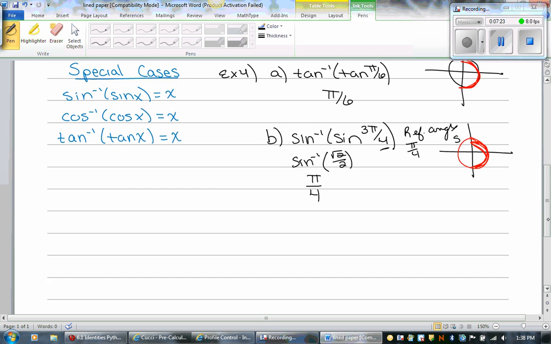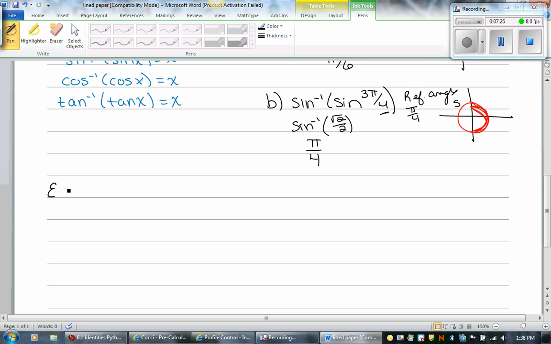Okay, so our next example is example 5. And we're going to simplify each of the following. So we've got sine of tangent inverse of negative 1. So again, we always start moving from right to left. So tangent inverse of negative 1 is the number or the angle theta, and remember, we're going from negative pi over 2 to pi over 2, whose tangent's equal to negative 1.